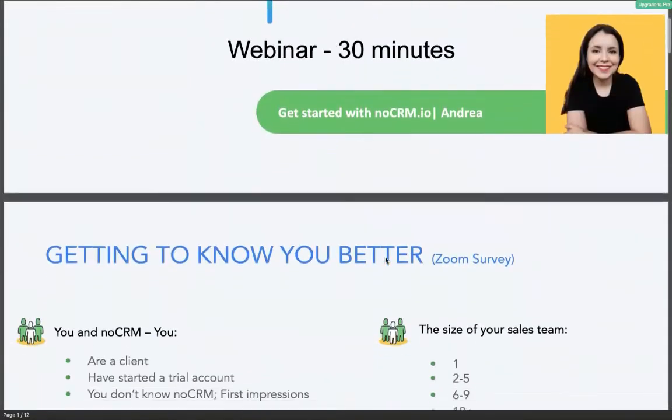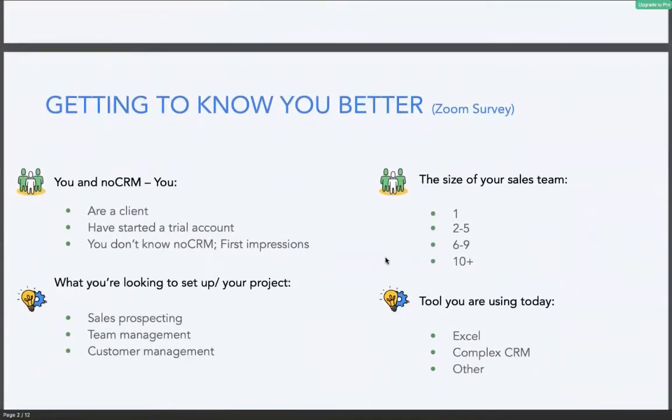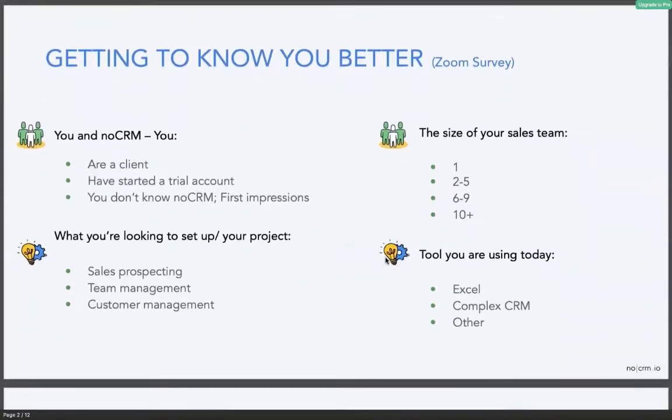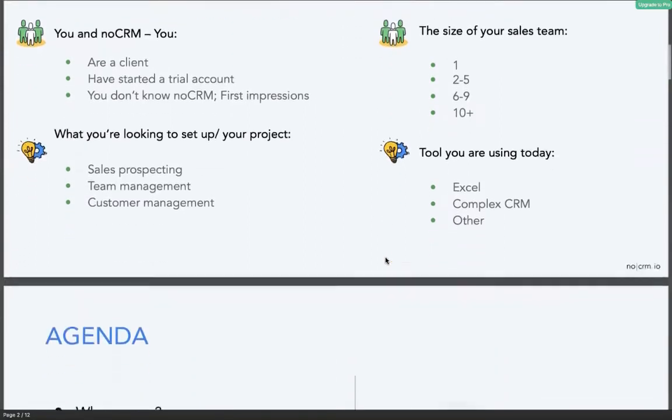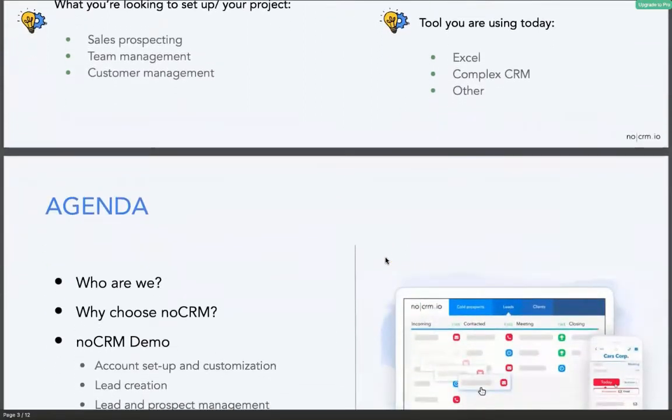I've launched a small survey in Zoom. The idea is to get to know you better, to understand where you're at in your project. How big is your sales team? What are you looking for? What are you looking to improve in your day-to-day sales journey? And I would like you to please answer it.